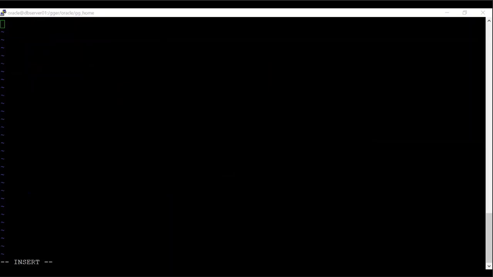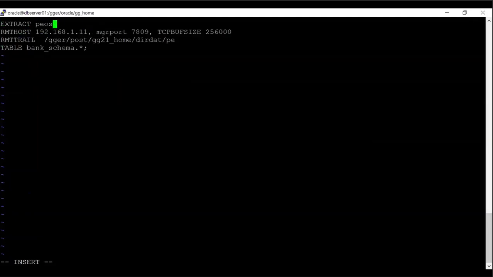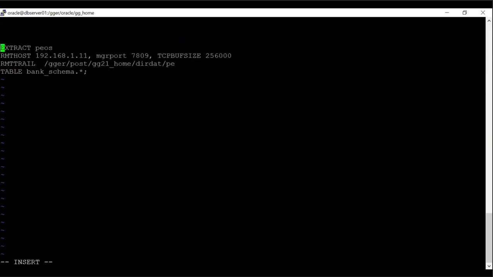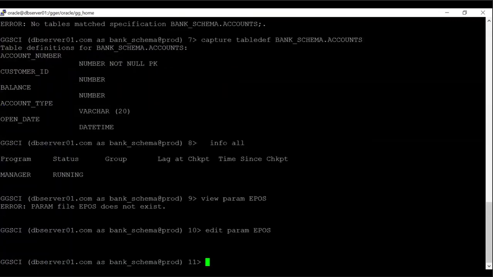For this I'm going to mention what my extract name is. This is how my parameter file looks. So extract name... sorry, not this, this is the one. One minute.